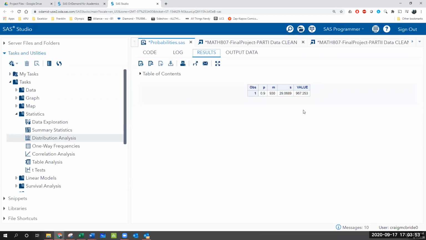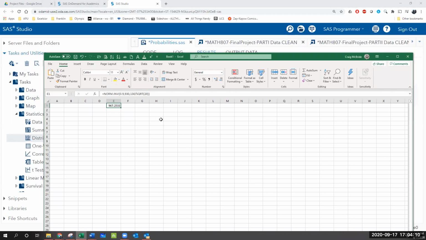So you don't have to do the square root of 20 on your calculator, divide 130 by it, get a big ugly decimal, and then ask yourself how many decimal places of accuracy you need to carry. Just stick it in SAS and it carries all the decimal places and gives you the most accurate answer possible. Same thing in Excel, you can put that square root right into it. Just know that for both the Excel version and the SAS version, the probability they're asking for is always the area to the left.